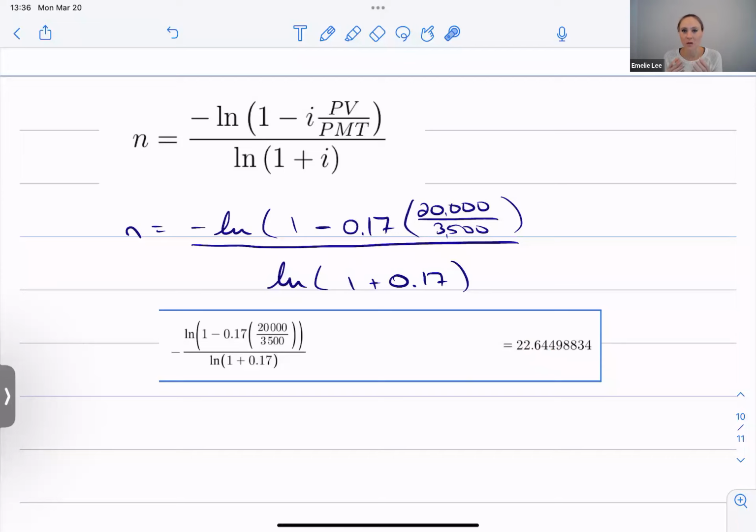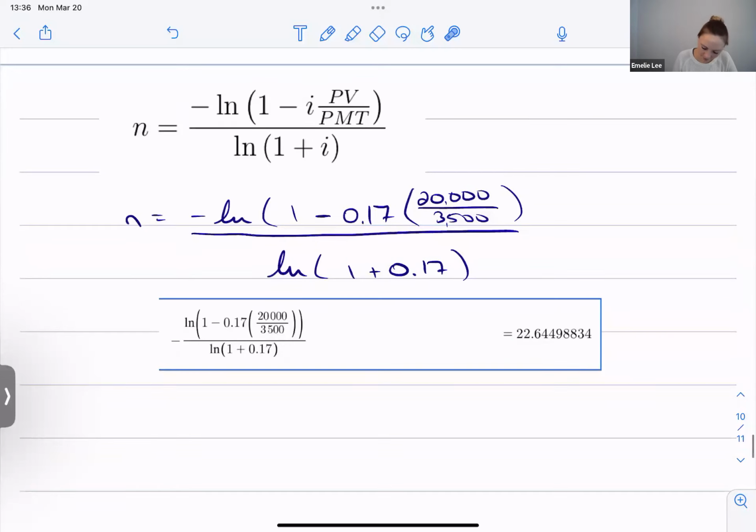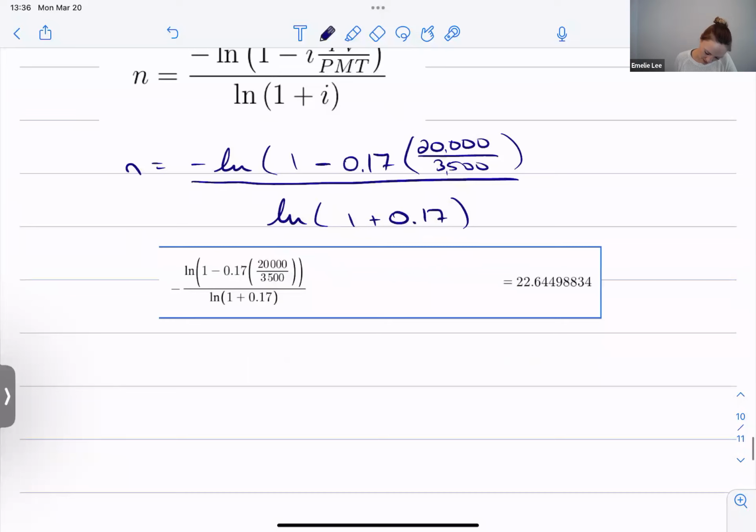However, because we're working with these Moodle quizzes and they're not programmed consistently, sometimes you might just want to use the unrounded value. If it's not accepting the rounded up value, then just try it with the unrounded value. That's incorrect, but same as before, sometimes it can't handle it. So then n is 23. Always round up. I'd need 23 payments.